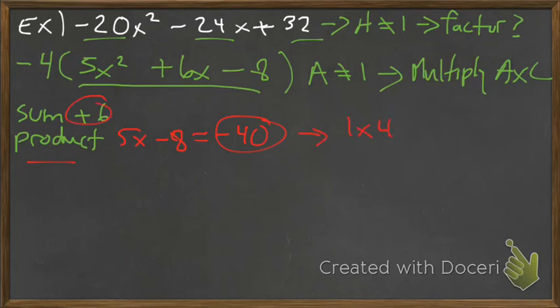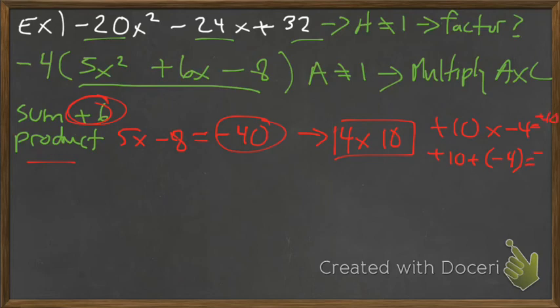Let's work that out. 1 multiplied by 40, that's not going to work. 2 multiplied by 20, that's not going to work. You get to 18, you get to 22, that's it. 3 doesn't work. 4 multiplied by 10, okay, we can work with this. We want to get to positive 6, but we need negative 40. So how about positive 10 multiplied by negative 4, and positive 10 plus negative 4. This is going to equal negative 40. This is going to equal positive 6, excuse me. So that looks like it's it.